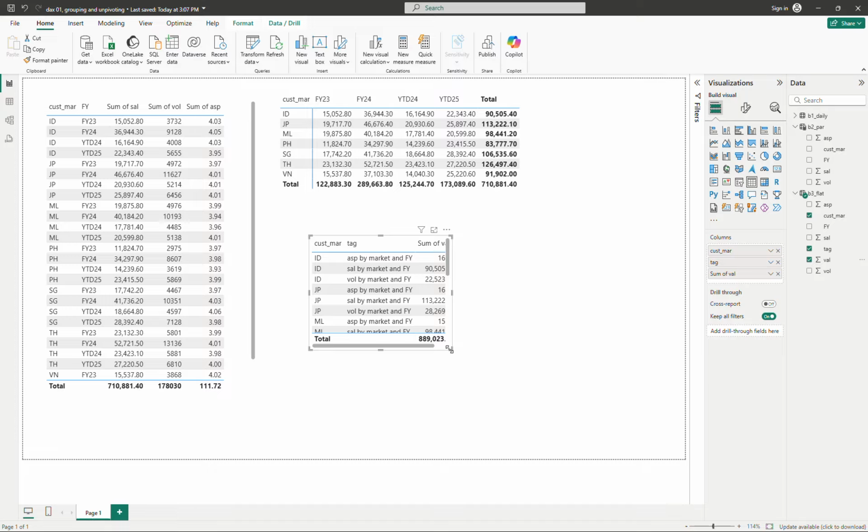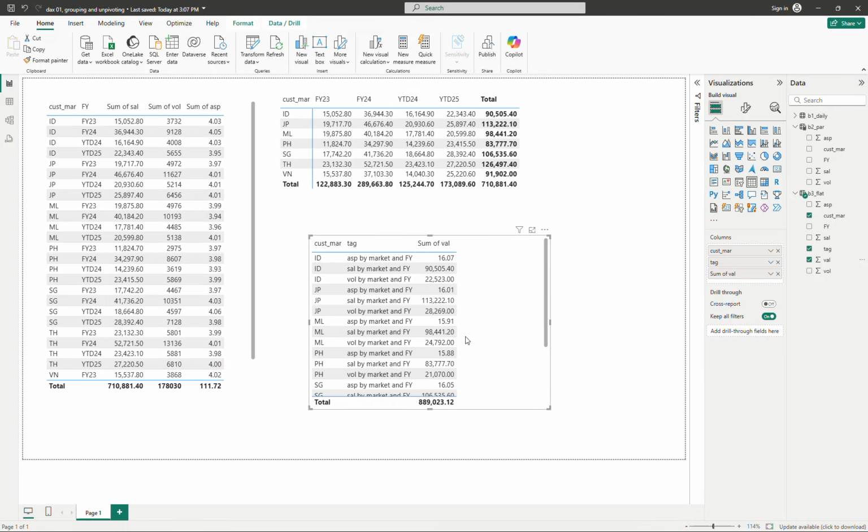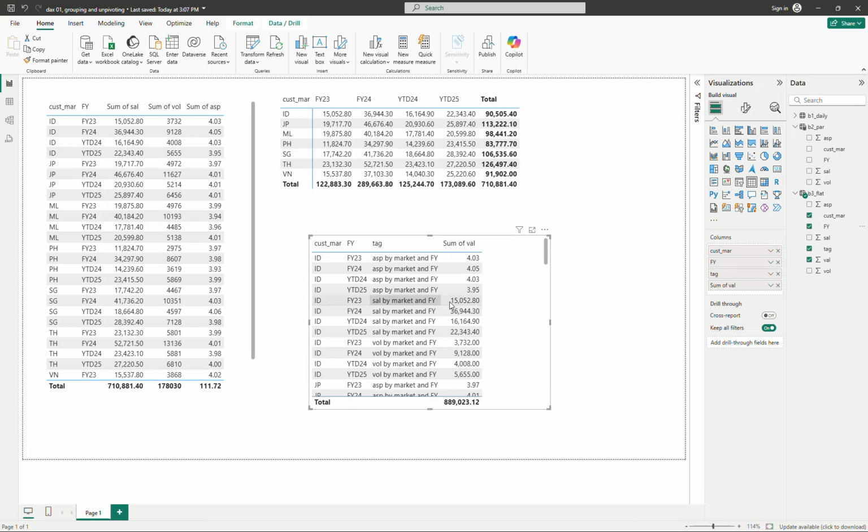So you can see that actually the sale and the value and the volume here is like combined all together for the same market and then the same FY. Let me bring the FY in. Okay, so the FY is here already.